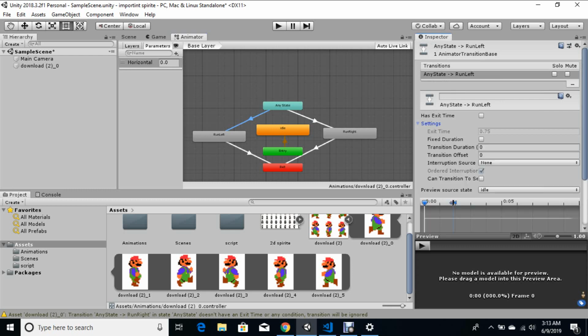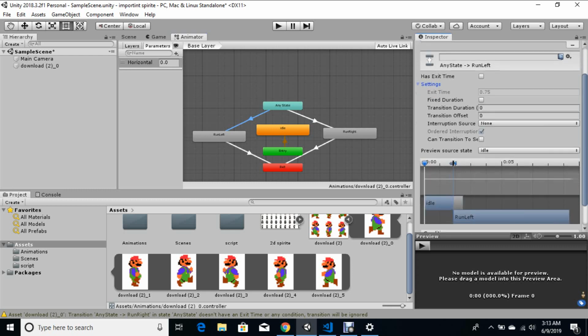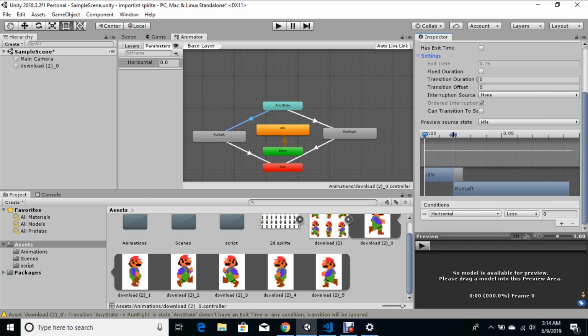In the transition settings, you just need to uncheck these three. For the condition, horizontal is less than 0.